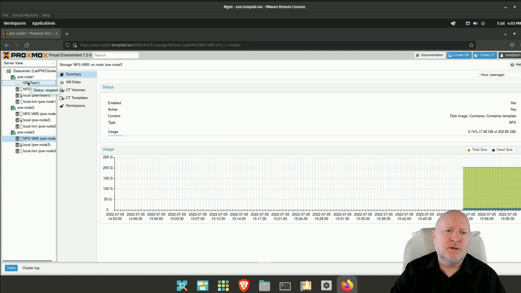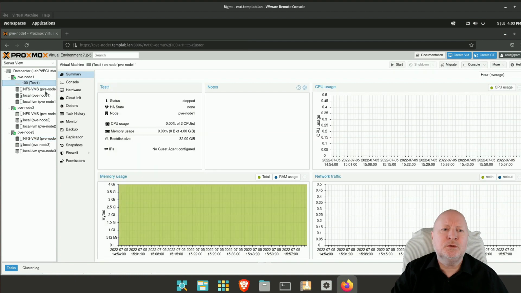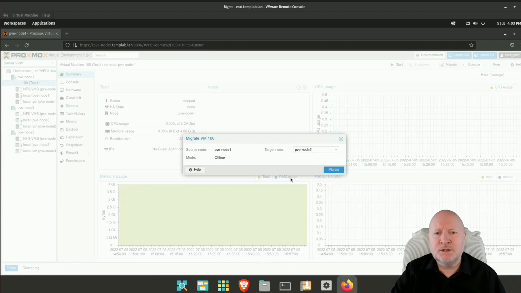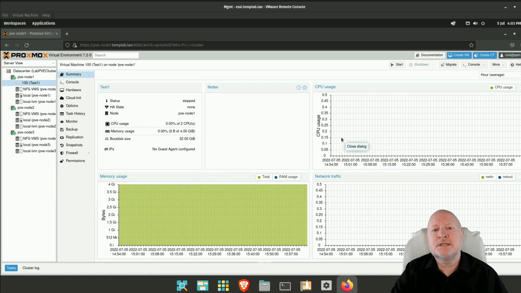Going forward, what it means now is I've got all 3 servers joined into this one cluster, and I'll be able to do things like migrating virtual machines from, say, one node to another. Pretty straightforward. Just pick the virtual machine, click on the migrate option, and you can pick which one you want to migrate it to. There's no point migrating it from node 1 to node 1, so it's only giving me the choice of node 2 or node 3. I quite like that it's giving you details about the memory utilization, CPU utilization, and so on.